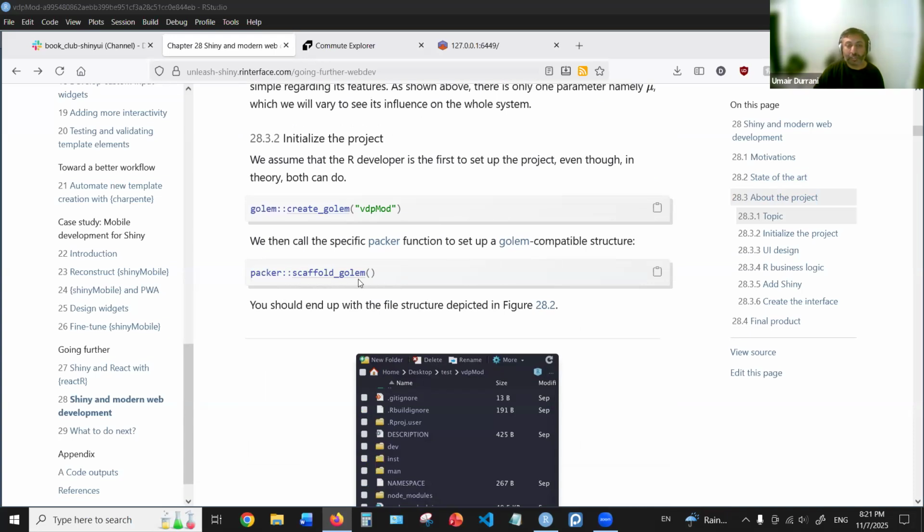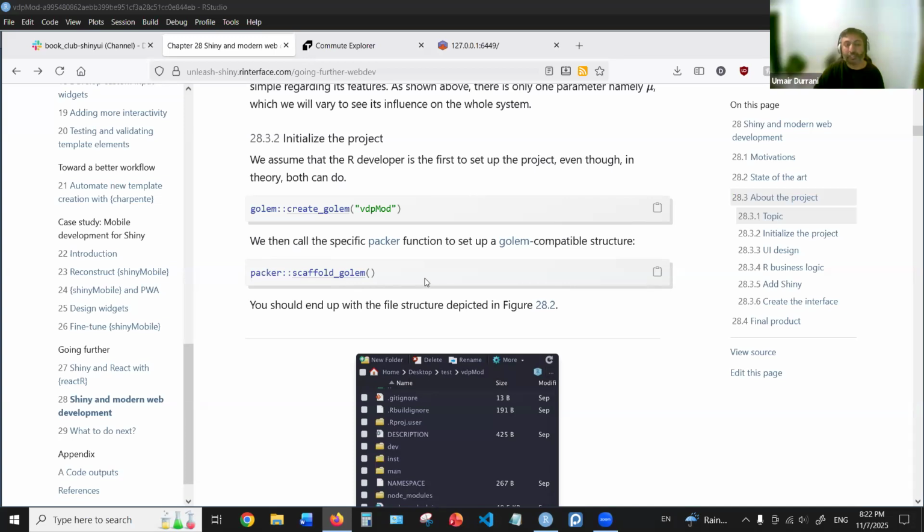Now, this is 2025, and this chapter was written a few years ago. Since then, a lot has changed. When I ran this the first time, it threw an error, actually not on this command but on the commands after that, where I was using Packer to build JavaScript.